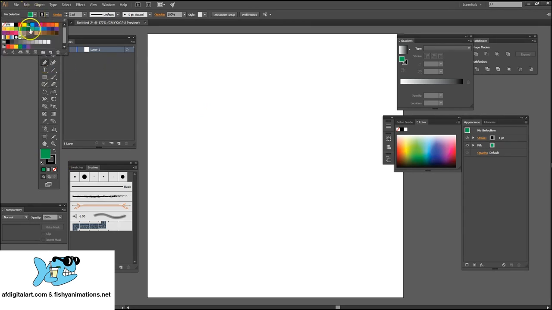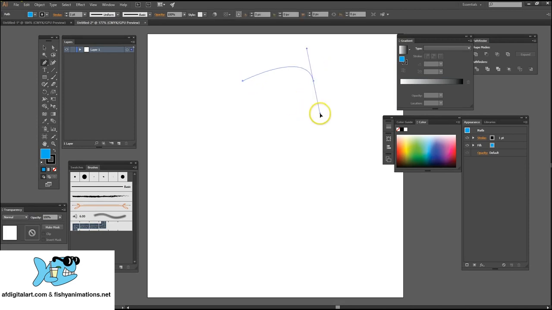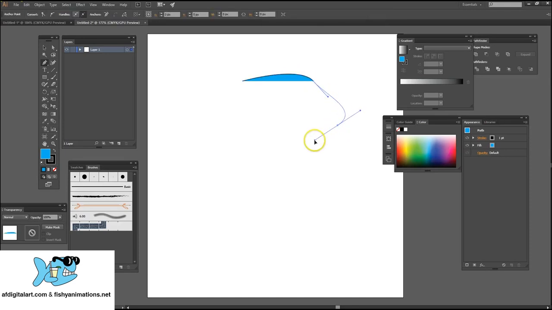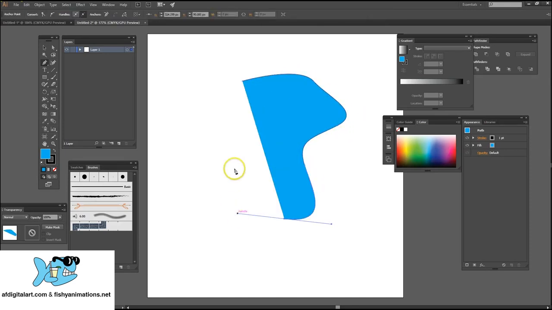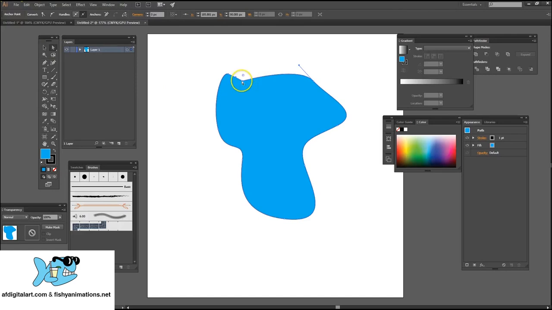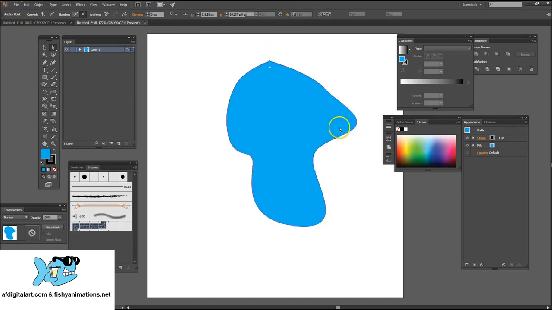I can change to whatever fill color I want. Let's do like a blue. I'll left click and start a point on stage. So if I left click with the pen tool, it will start a point like so. Then if I left click and drag, it allows me to shape this path, and this path can become a shape. So I can build any kind of shape I want using Illustrator here. And if I click on the original point, it closes that path. And hence, just like what we just learned, if I grab the direct selection tool, select that point, left click and drag it, I can use the Bezier handles to reshape very easily.